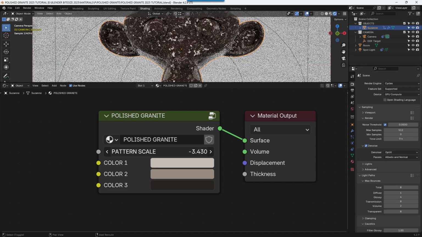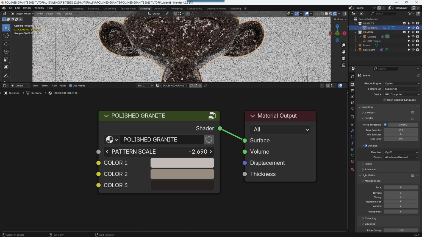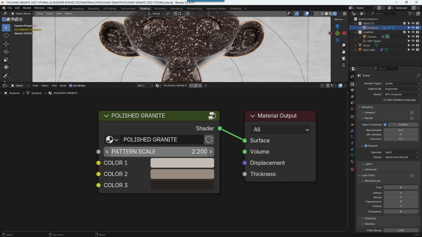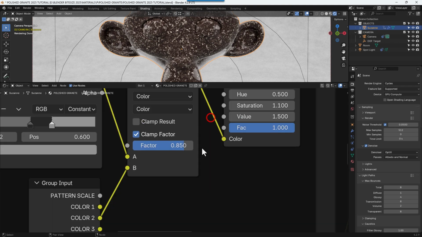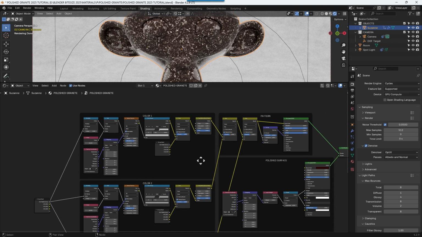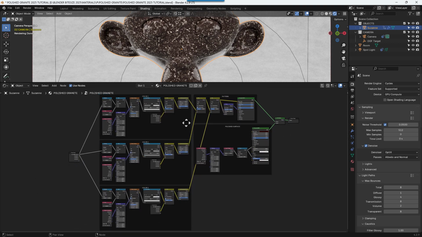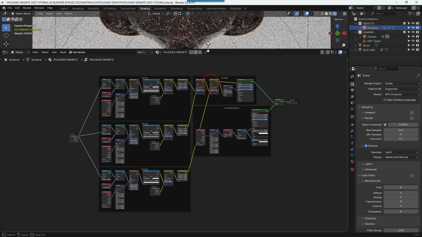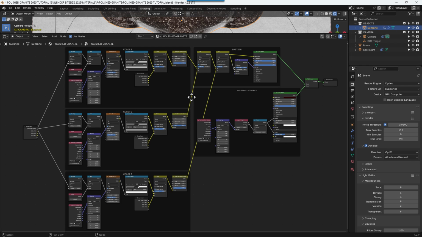And as I've showed you there, if you just change that pattern scale, you can change the overall scaling of the entire pattern. All the math is happening in the background thanks to that node setup that we've just created. So if I go back into the group, you can see here how this is all organized and set up. Let me just make some space and try and make it as big as possible.